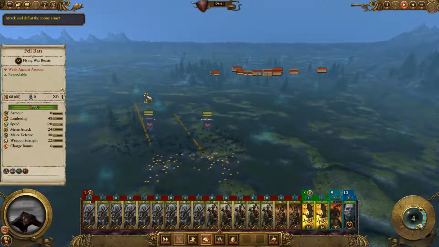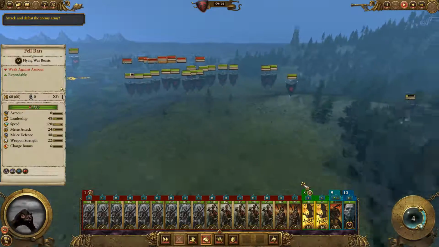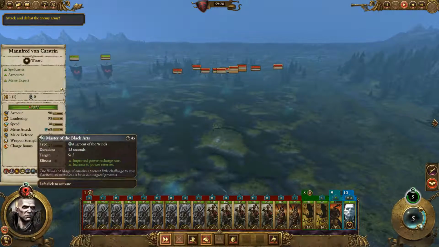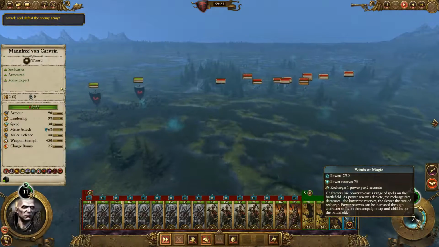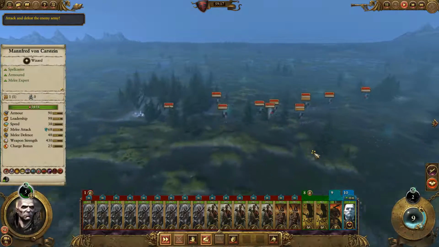Okay, so I just want to distract him a little bit. Just go over here, just get him thinking, like, you know, that I might try to flank him. I'm going to go ahead and pop Manfred's thing here to get a little bit of extra power. Now, I do have quite a lot of power reserve here, which is nice. What are these? Are they trying to shoot us? No, so they're a little concerned of a flank here.